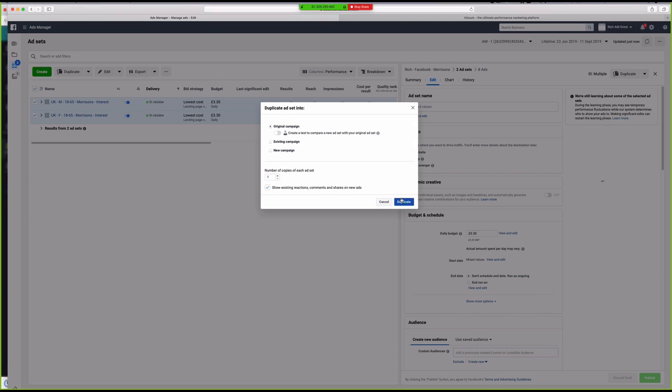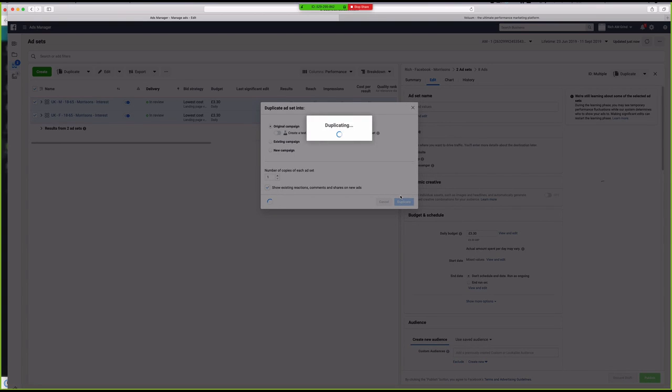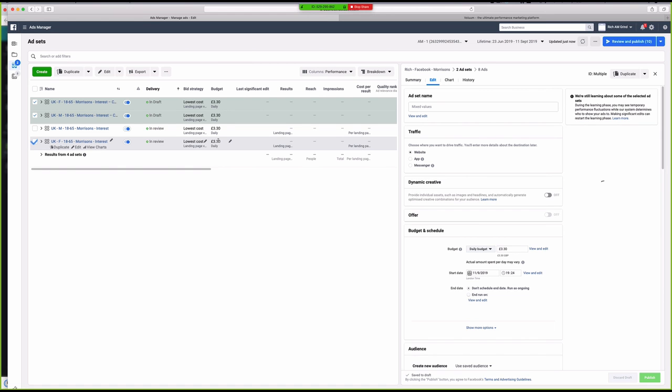Creating two broad ad sets right now. So all you gotta do is just duplicate that one, what we just done, the interest, and I'm gonna show you exactly how to do that, mate. But as you can see, my computer's going crazy. Why is the checkbox that big? That's weird.